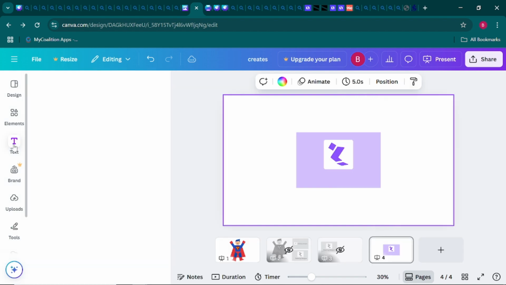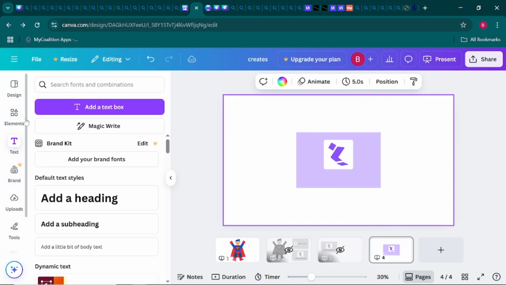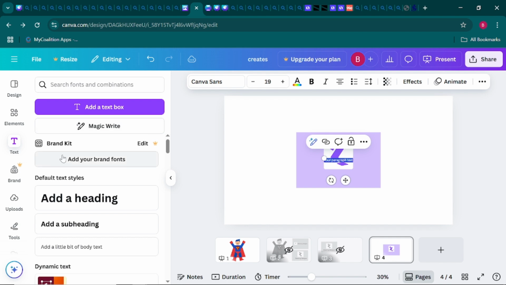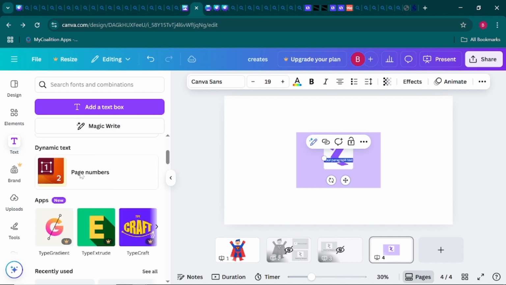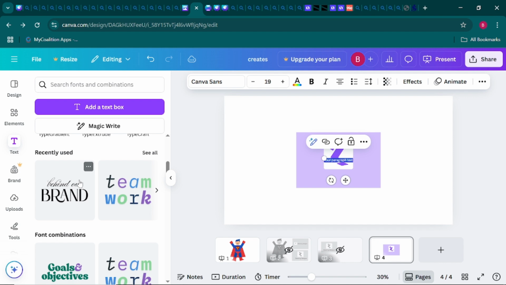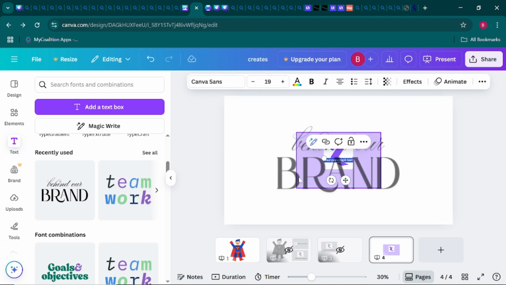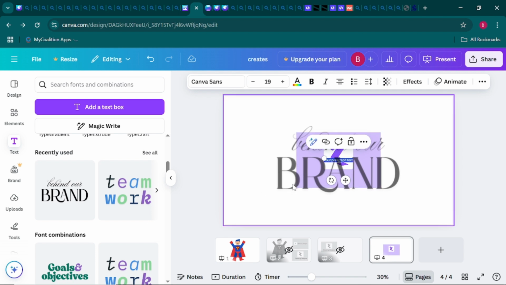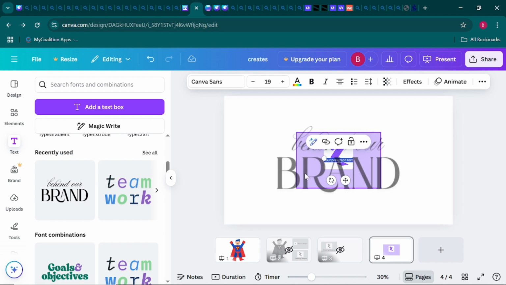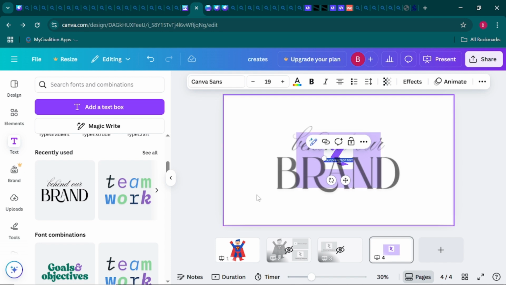So we click on text right here, then we add a text burst. Remember I told you guys that you can choose any text template that you want. Like, look at this text. I just click on this right now, you see the text will be here, and basically the only thing that I need to do now is wait for loading. That's why it's doing like this. Once it's done, you will see. It's taking time.